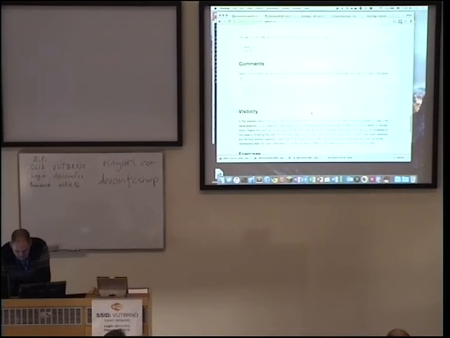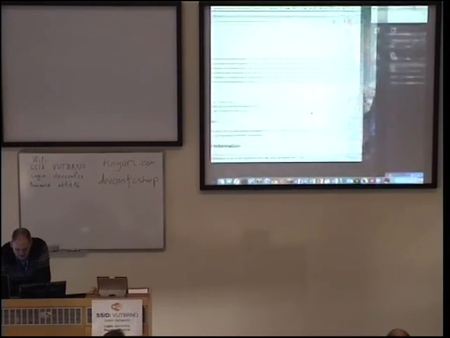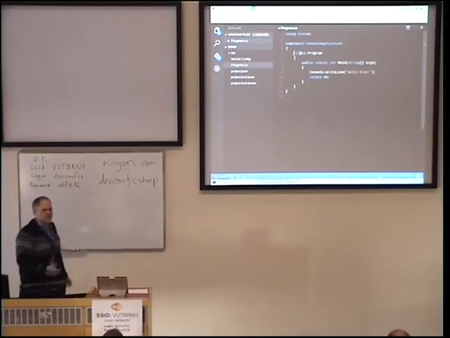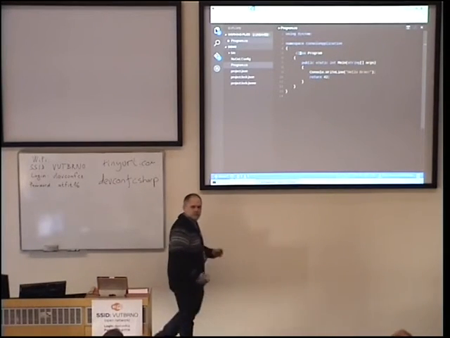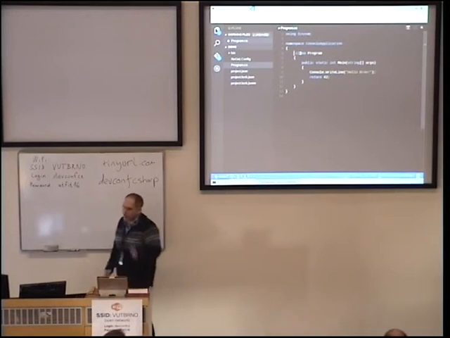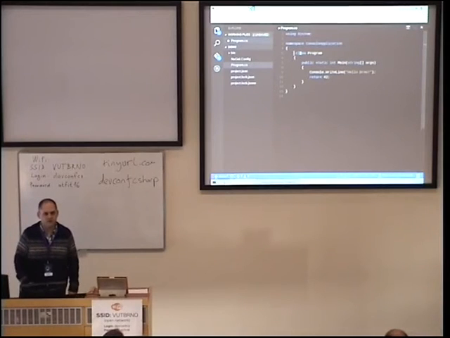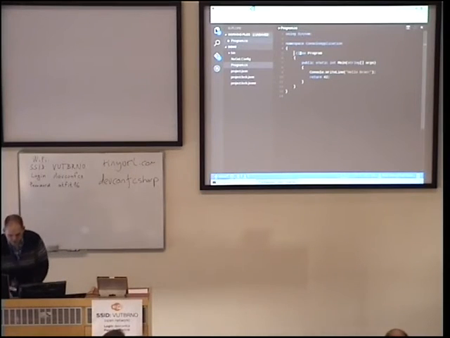Namespaces, public static Main, C-style comments. And then it's worth thinking about visibility, so you've got public. You have private, which is within the class. And then you have internal, which is within the namespace, and then protected, which is within the namespace or things that inherit from it, I think. All the different ones are there. Generally, you tend to use mostly public and private when you're doing most development, and then protected and internal when you're thinking about APIs and stuff, but most code is fairly open.